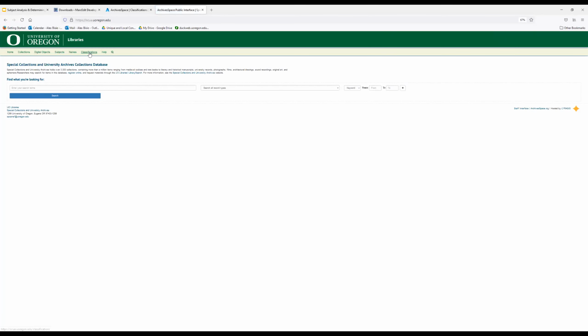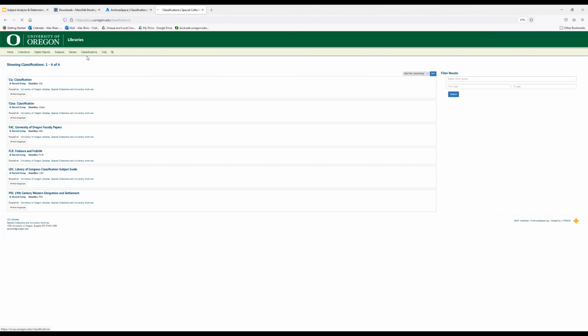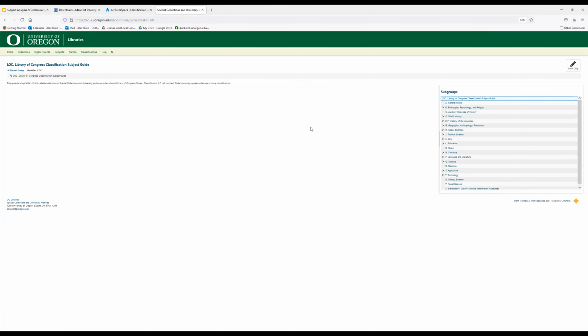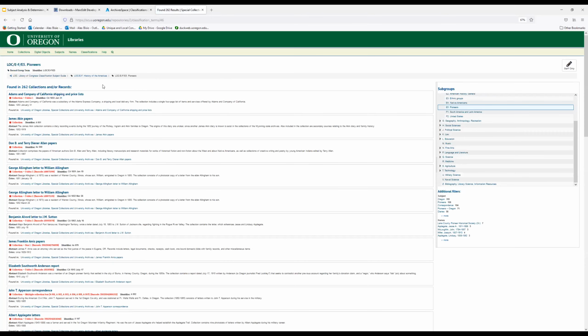If we're looking at the front end, this is an option on any instance of ASpace. So we'll go to classifications, Library of Congress subject guide, and we will try to find pioneers again. All right, let's see if it loads. Here's that same classification on the public side.